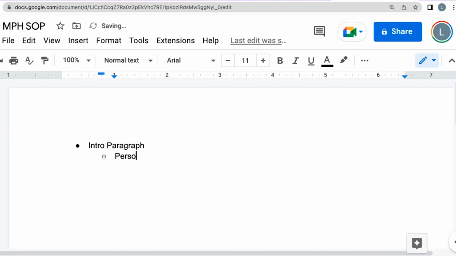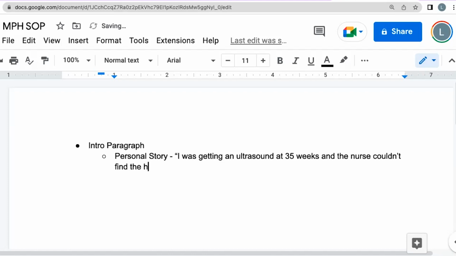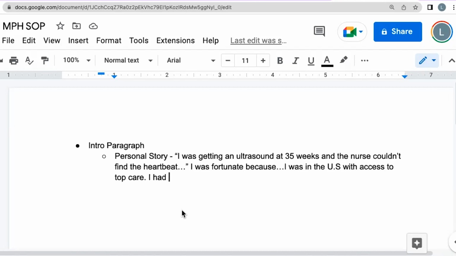I'm gonna open a Google Doc and we can write out an outline. So I think you can start with your personal story. And just like exactly like you told me, just kind of go into the story. And then you can say like, I was in the US, access to top care, whatever it was that you had that made your outcomes fortunate, like list those out because those are all important to public health.